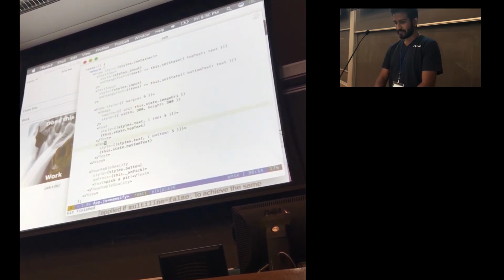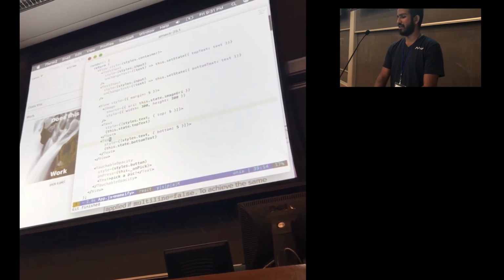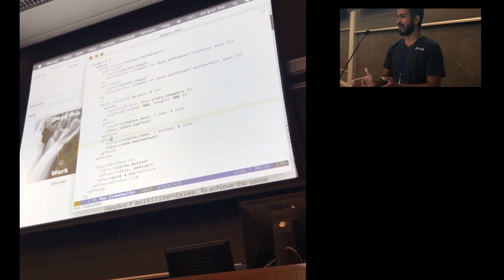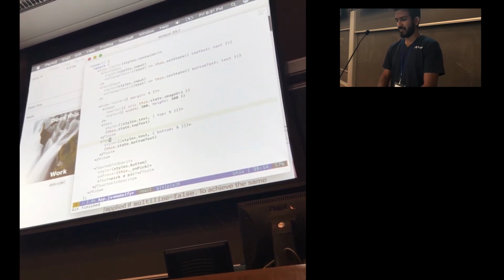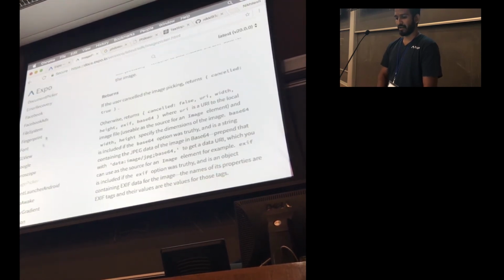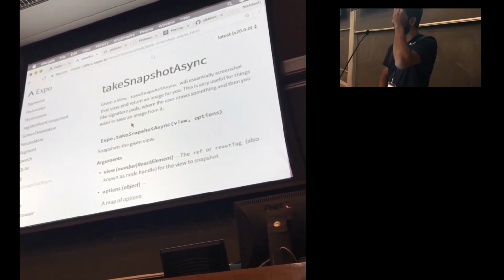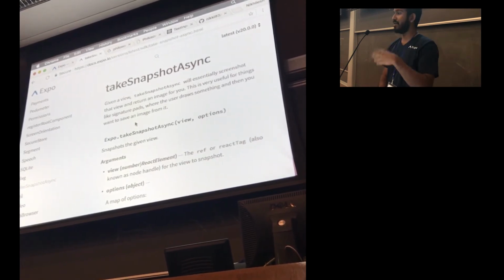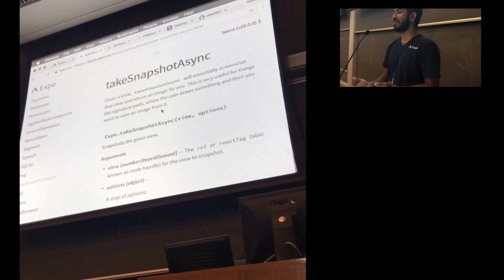And then the next thing that would be nice to do is make it so you can save the image macro that you created to your phone, right? For that, we're gonna actually use an Expo API called take snapshot async, which takes a view in your current application and can screenshot that into an image.